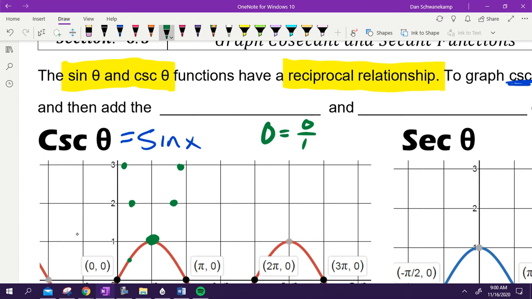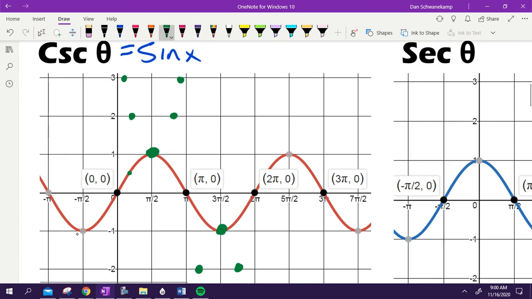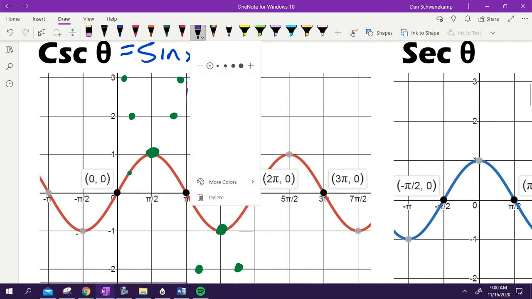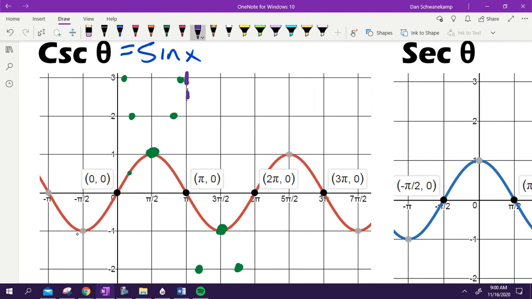That is undefined. So when I have a line on this graph right here at 0, I'm going to graph undefined. How do I graph something that is undefined? We make an asymptote line. We can't graph anything there. Just like we did a couple chapters ago when it's undefined, we graphed a vertical asymptote. So everywhere that I have 0, I'm going to make a vertical asymptote. I say 0 right now because we haven't moved it at all, but it's really anywhere I cross the midline. Anywhere I cross the midline, I'm going to draw a vertical asymptote.